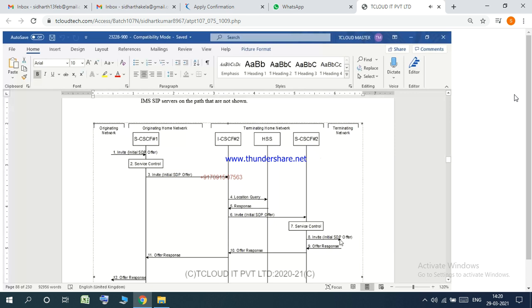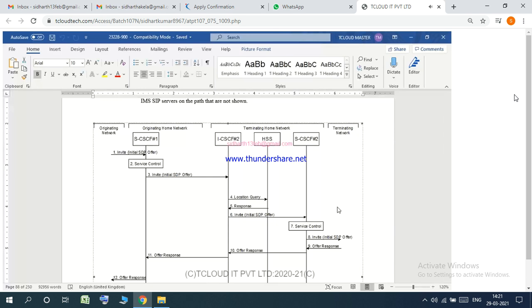Now that the S-CSCF knows the IP address of the mobile user, it includes this INVITE method in an IP packet, source IP address being S-CSCF and destination IP address being P-CSCF, and sends it to the P-CSCF, which will be sending it to the mobile phone. And the response will be coming back. How it happens on the terminating part and originating part we'll study. This is the transit part. I hope you are understanding the meaning of transit, the middle section.